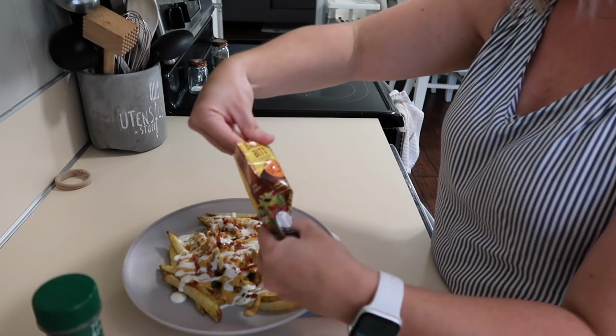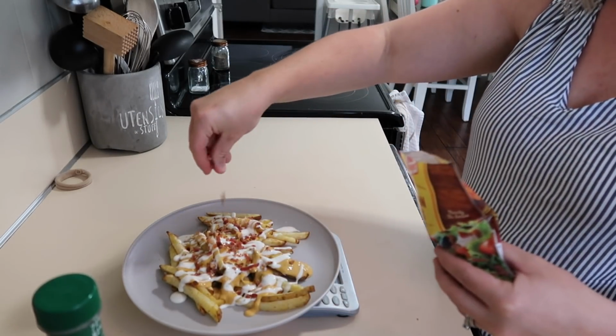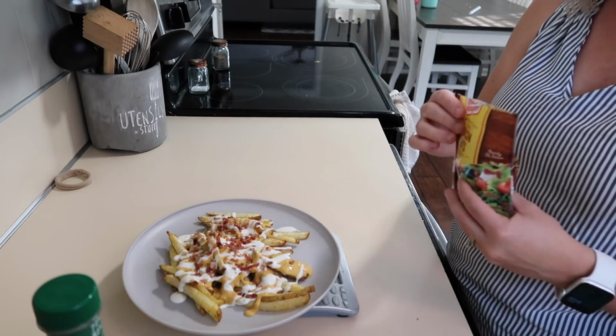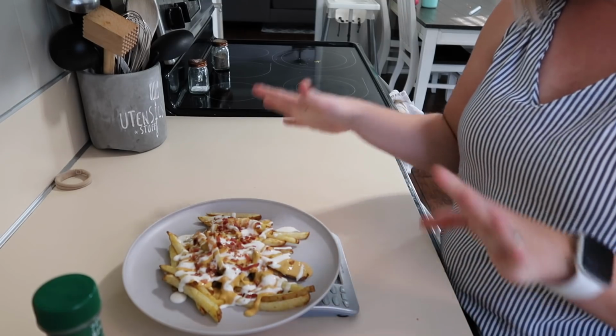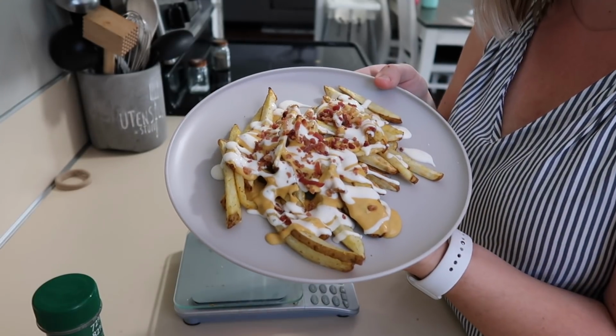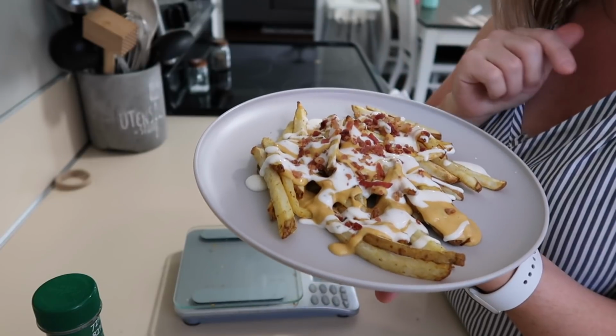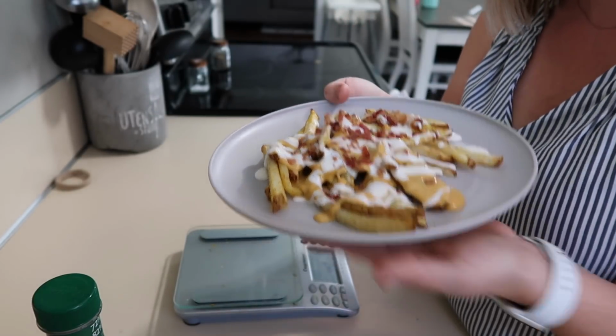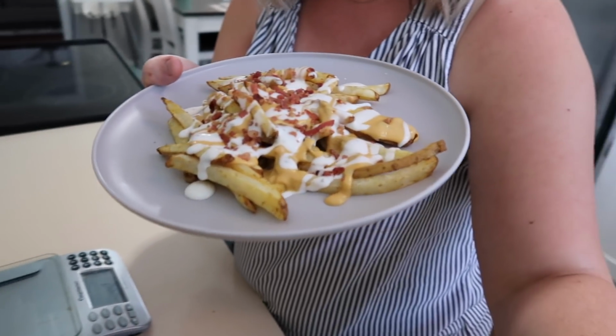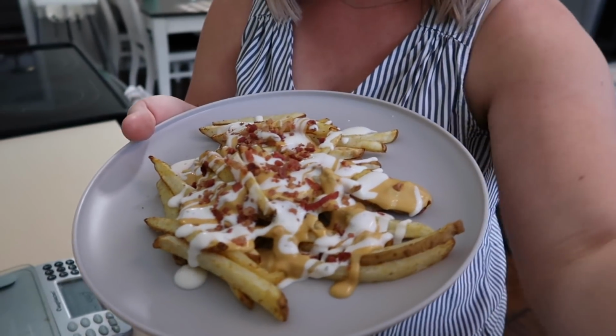Okay, I am definitely not even going to use a point worth. Because, oh, 2 grams. And I don't even think that would be a point worth. So I think that's all I'm going to use. I don't like a ton of bacon. But y'all, how good do those look? This fills me up. It's my fave. It's so good. And stuff like this helps me stay on track. So this is just what helps me. It looks so good though.